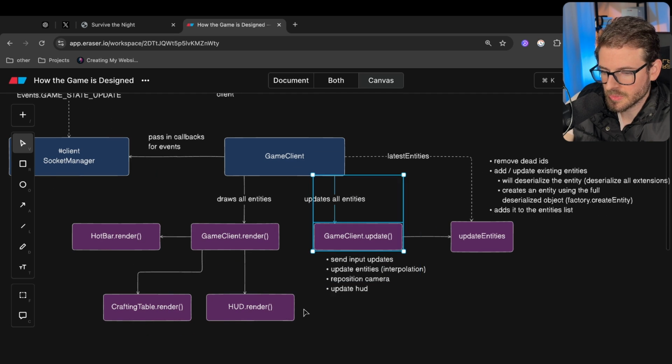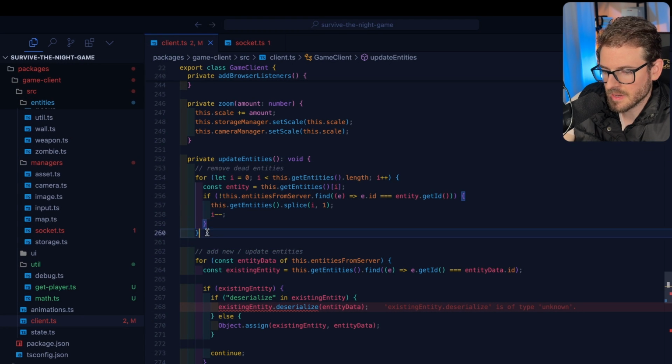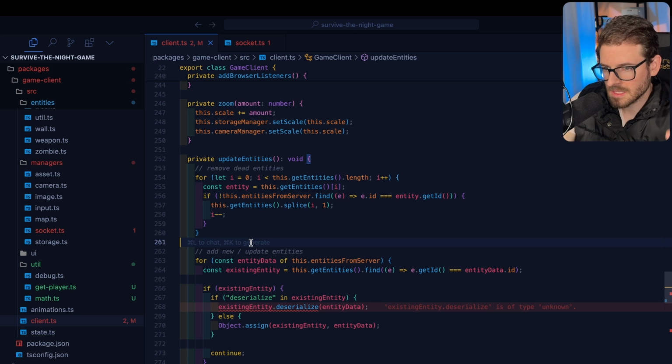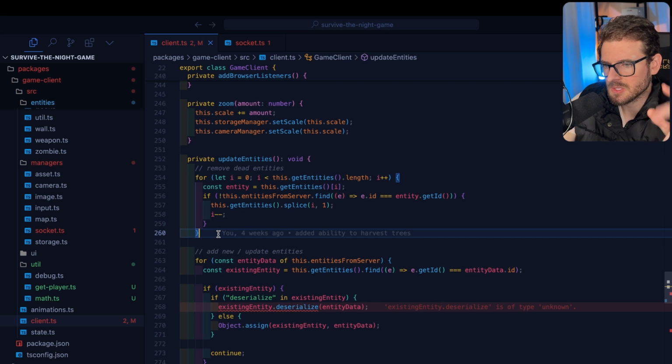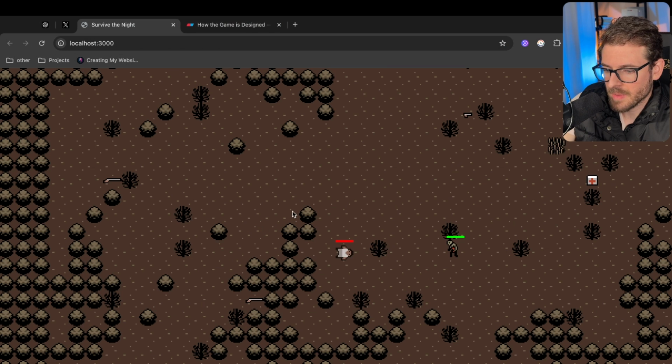It basically loops through all those entities, and it tries to figure out, hey, did the entity get removed from the backend? Because some entities clean up over time. For example, when a zombie dies, they have a certain amount of time and their corpse will disappear. I think there's some other things that auto clean up, like sound effects. When you shoot the shotgun, it's going to put a sound entity on the map, and then other players who are nearby can hear it.